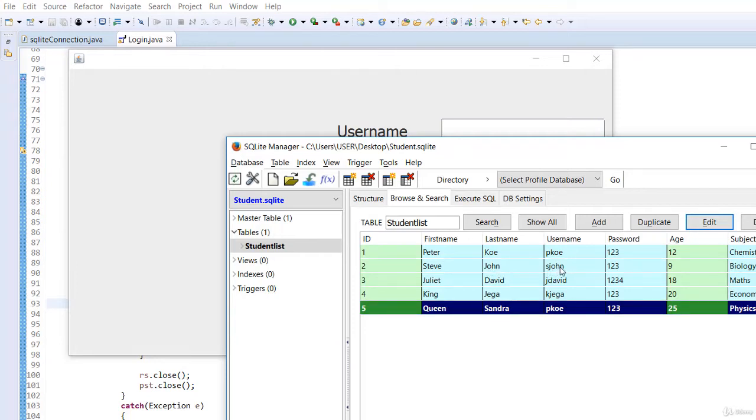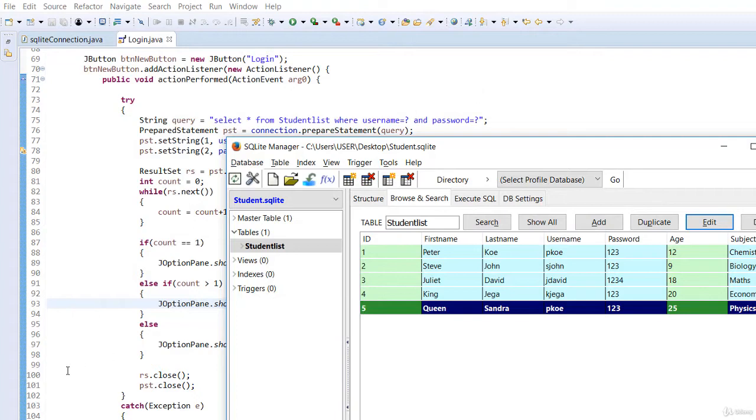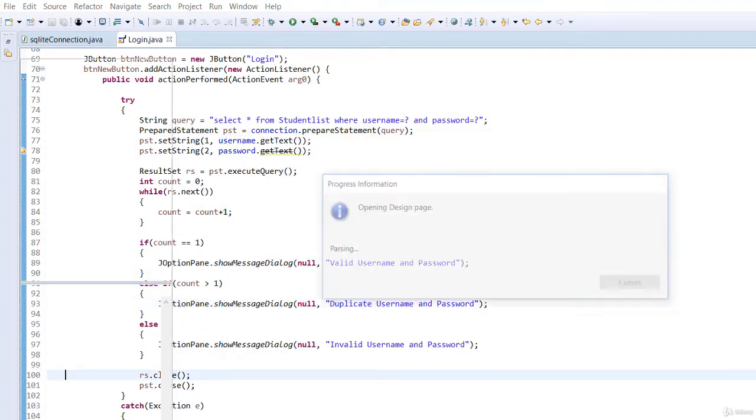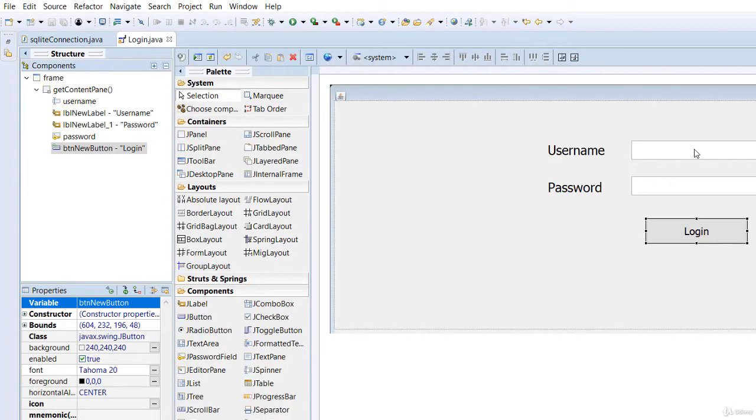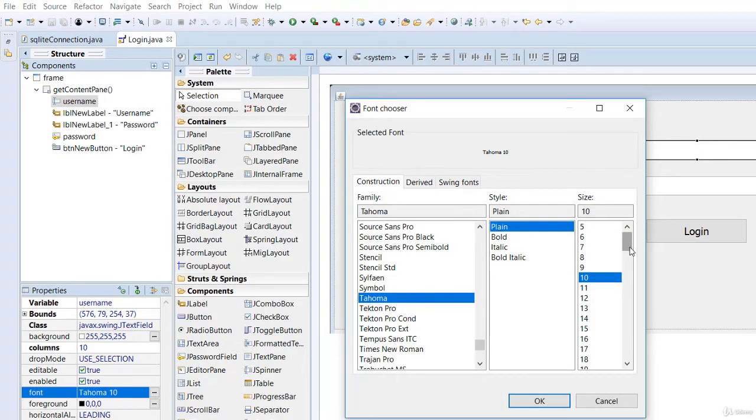Okay, so let's go ahead and check another user. Another user, SJohn, has password 123. I'm going to close this. Let's go over to the design view of this project and make these characters very big because they are too small.